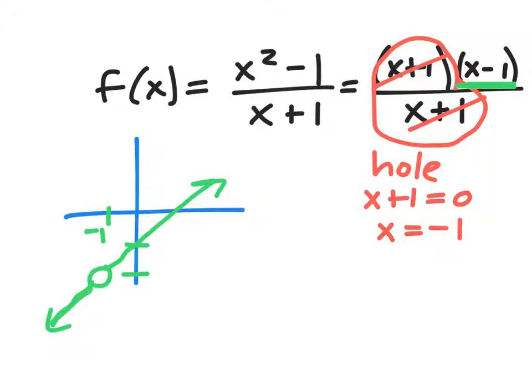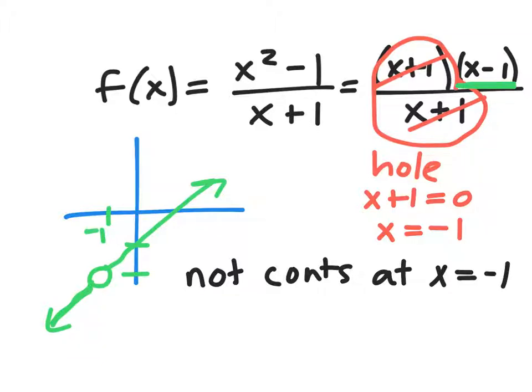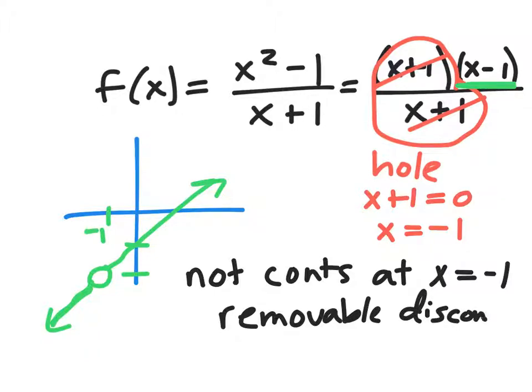So this is definitely not continuous, and I would say it is not continuous where the hole is located, which is at x equals negative 1. And a hole is what we call a removable discontinuity, because that's where we went to the graph and all we did was just remove that one little point, and that caused the break in the graph. So that would be the different types of discontinuities you could have, removable and non-removable, and also the definition of continuity based on the calculus definition.